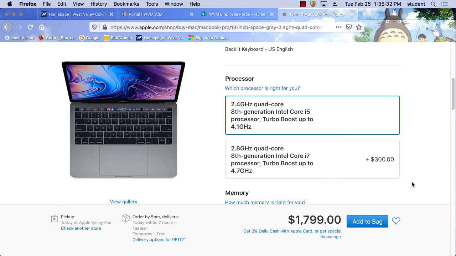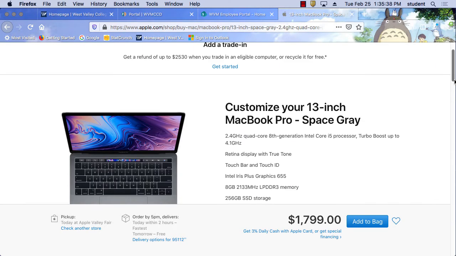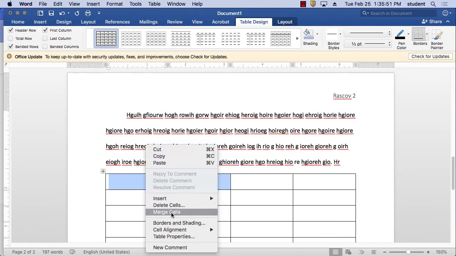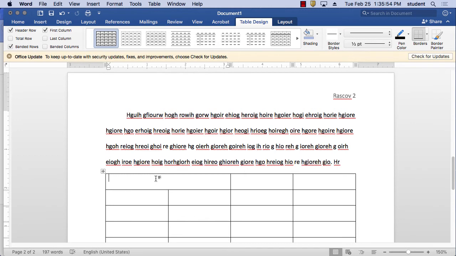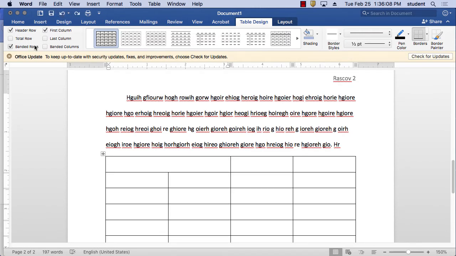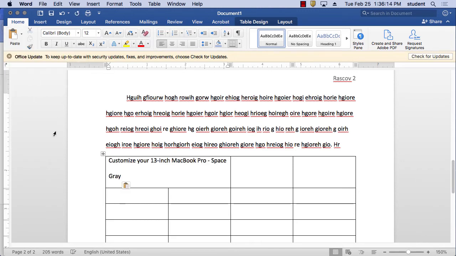So I might not change this, but let's scroll down a little bit. Let's start. What are we doing here? Oh, we're doing this one. Highlight that. Copy. Command-C. I'm going to come over here to my paper. I'm going to merge this top cell together, and I'm going to paste my thing in there. Don't just hit Command-V. What is going to happen? Look at that. We don't want that. It took the formatting from the website and put it in there. So I'm going to undo that. What do we do when we paste? We go under Home, Paste, Text Only. Now remember, this is 2-inch spacing here, and I told you you don't have to do that.